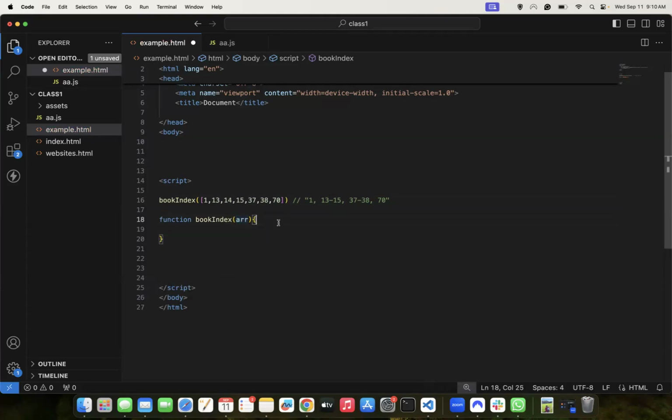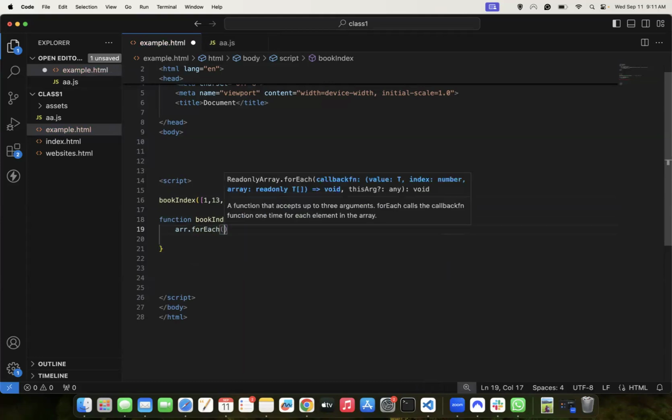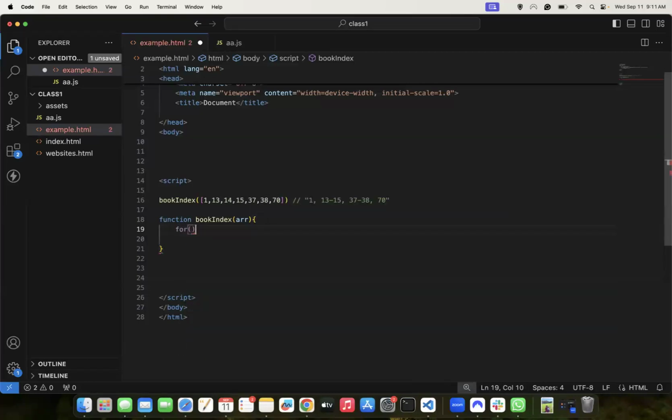I can just do this: for each item, let me just use for i equal to 0, i less than array.length, i++. And eventually I just need to return a string. So let string equal to an empty string.